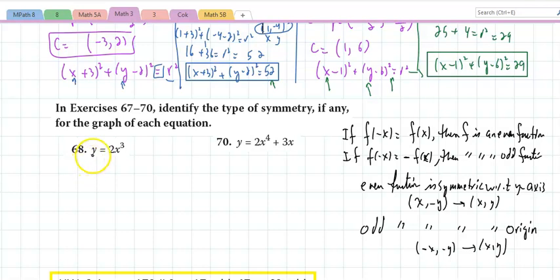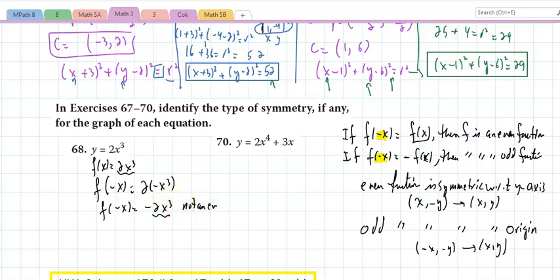So what I do, I say, well, this is f of x. Replace x by a negative. The good news, you do the same thing for both of those. In both cases, you're trying to see if the negative disappears. f of negative x equals negative 2x cubed. So you check, is this what you started with? If not, the negative didn't disappear. This is not an even function. I'll just say not even. And one step further and you're done.